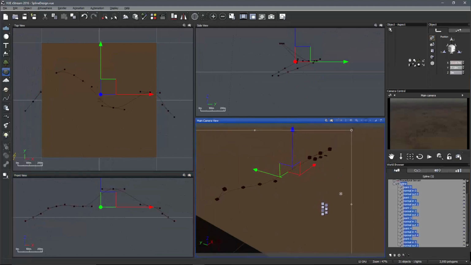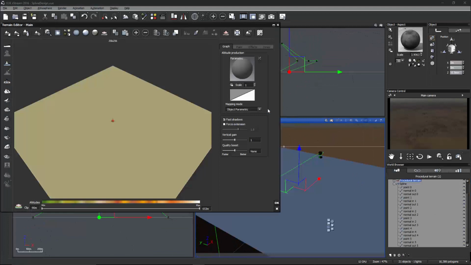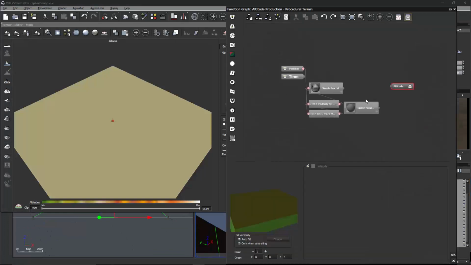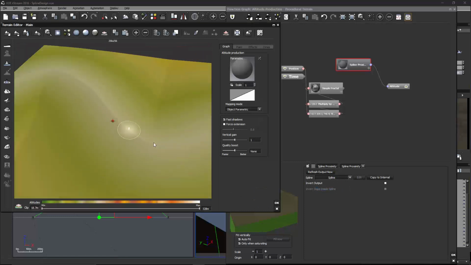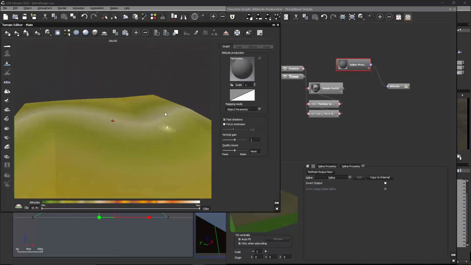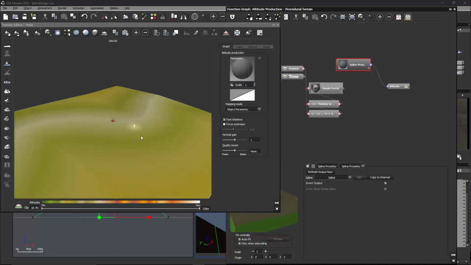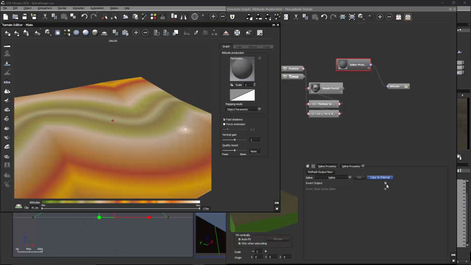Okay, so now what I want to do is go back into the terrain, and we can edit the function. And from the spline, we are going to connect the altitude, and let's do 2D distance first. That way the height of each of the points doesn't really matter. I'm going to select that spline we just created, and now we're going to see it show up in the terrain editor. So we can use this as a starting point to create our terrain. We can go ahead and invert it if we want to go the opposite direction.